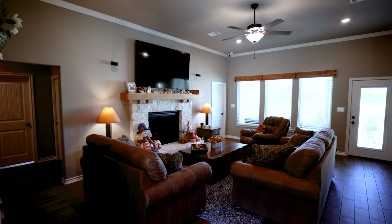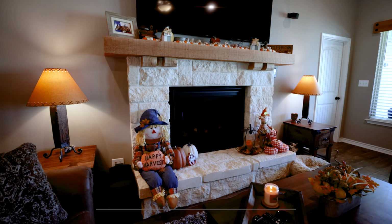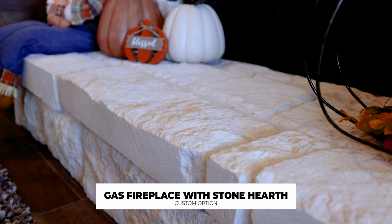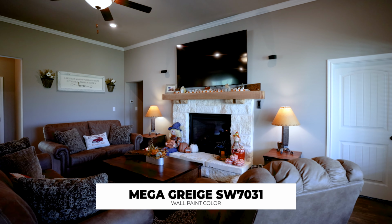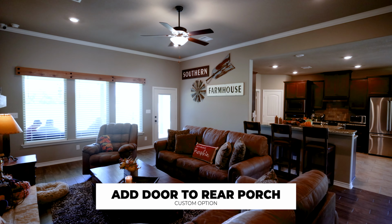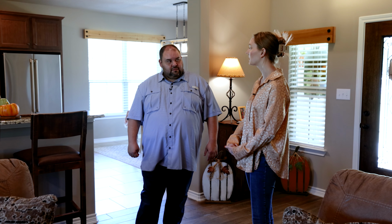Awesome. Okay, so tell me more about this fireplace. It's beautiful. So the fireplace, we definitely wanted to bring the stone in the house. So we said we're gonna do a raised stone fireplace with the biggest fireplace we can get. It's not a huge room, but it gives you a lot of space when you walk in the front door, the back door, anywhere you look from any point of this living room. It gives you a big living room when you look at it. Yeah, and with the changes that you made to the kitchen side of the house, it really opens up the living room and makes it a nice, cozy, inviting space. It does, it does.